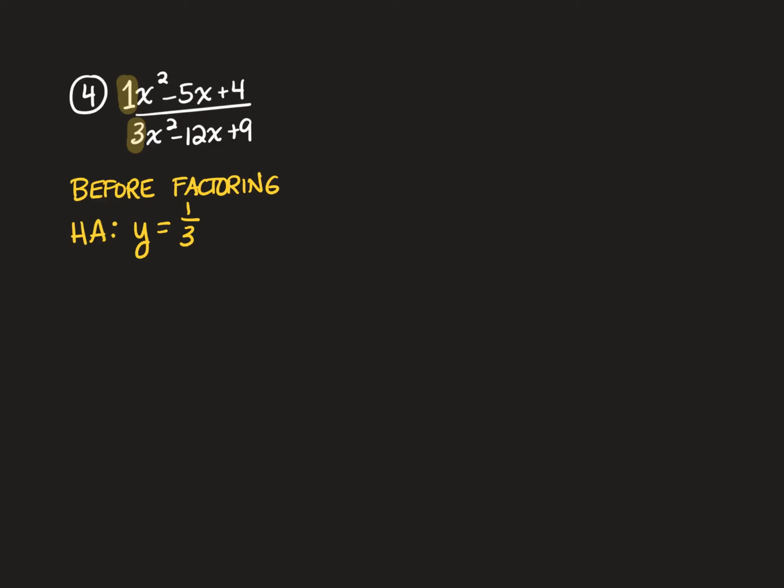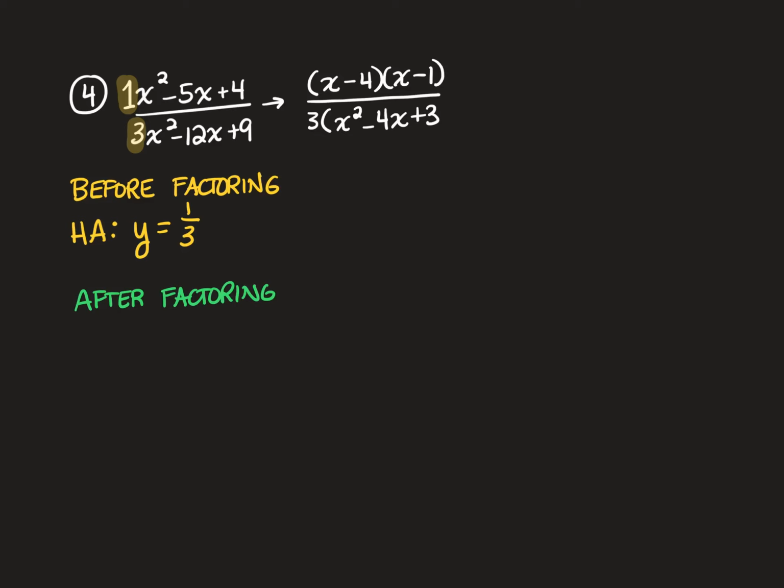All right. After we factor, we can start to think about any holes in the function. So let's look at that. Now, to factor this expression, you've got to be able to factor. That's a big thing about this whole process. The top can be factored into x minus 4 times x minus 1. In the denominator, I'm going to start by factoring out a 3 as a GCF. And then I can actually factor that a little bit more. So I have this polynomial in the bottom.